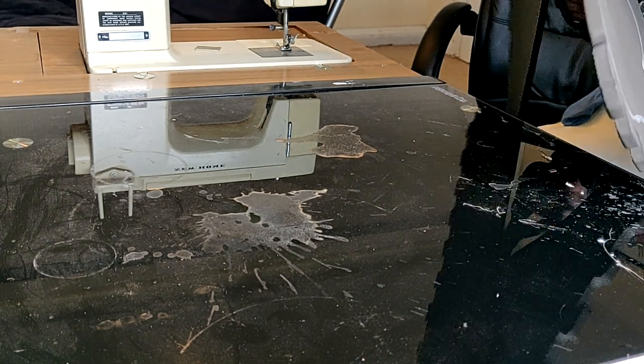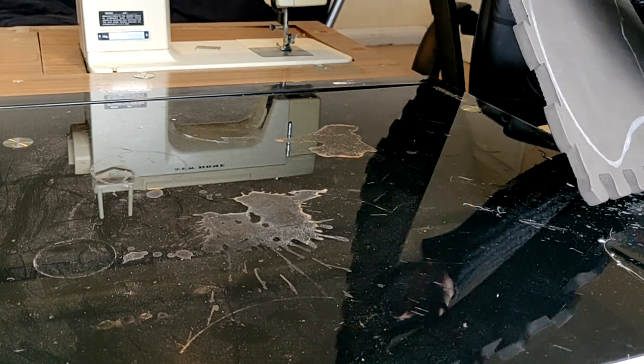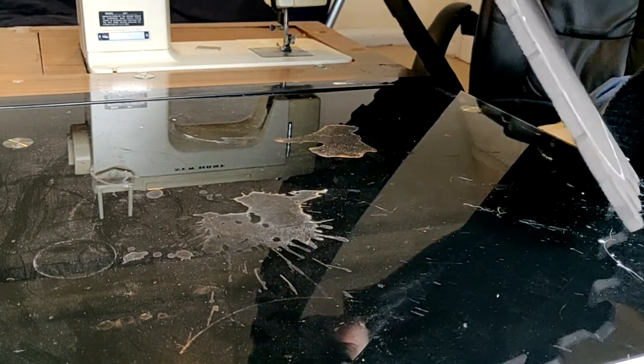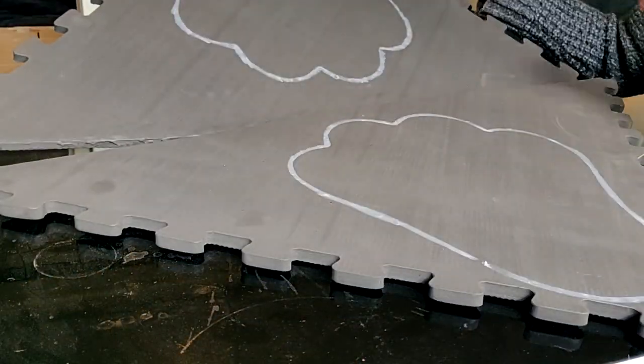So what I usually find easy is if you just cut it in half, because then you're not fighting with the size of the sheets. So that makes sense. It just makes it easier to move about.